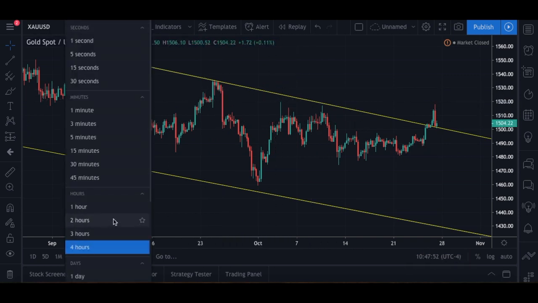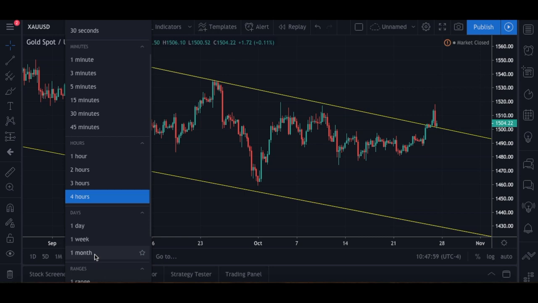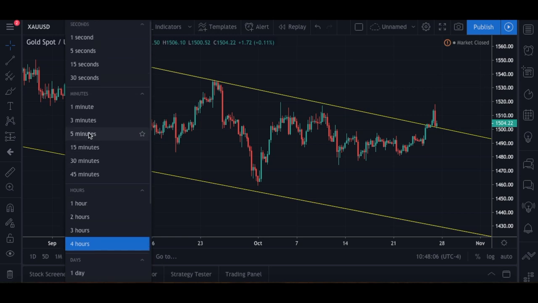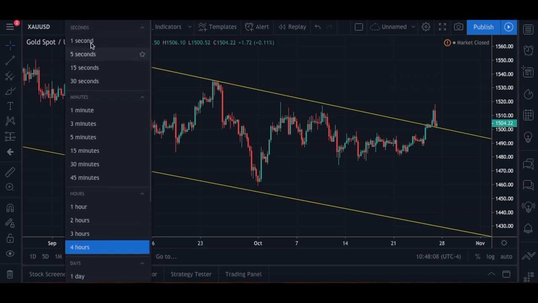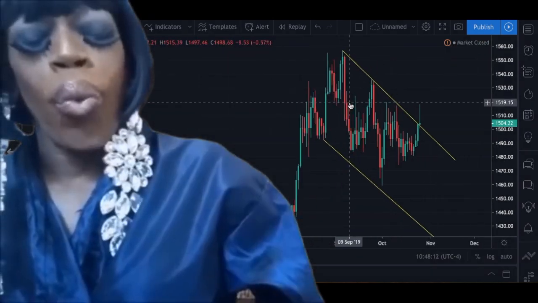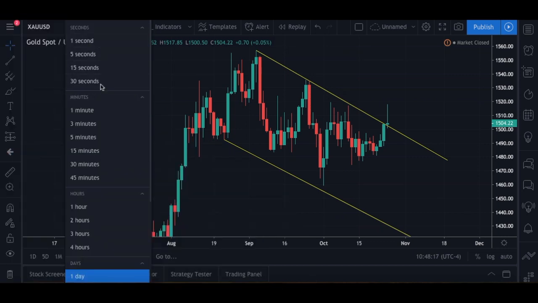Well, the thing is, with TradingView there's a bunch of different time frames, but I know that with MT4, they only have the monthly, the weekly, the daily, the 4 hour, the 1 hour, the 30-minute, 15-minute, 5-minute, and 1 minute. So this literally has everything. This is crazy. I'm just curious to see... Oops, it won't let me go down. Never mind. I wanted to see what 30 seconds was, but I don't have a subscription with this website. I used to, but I don't anymore.